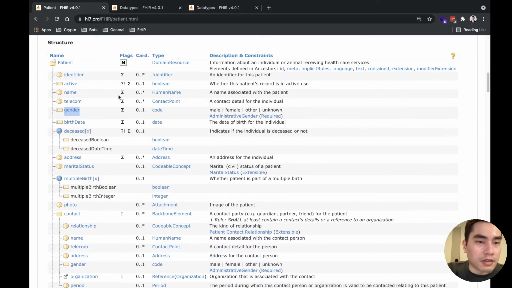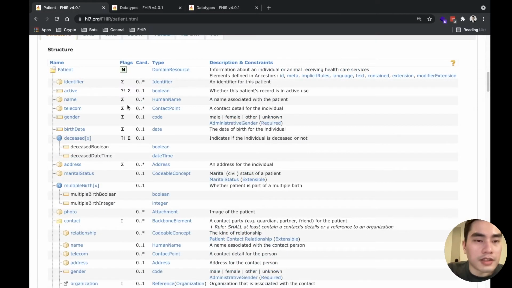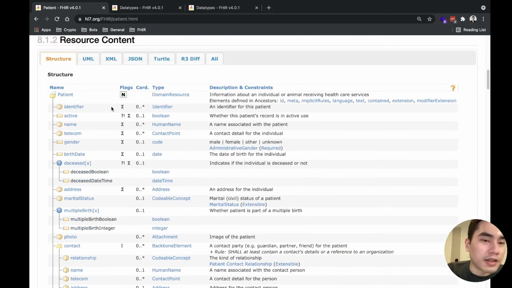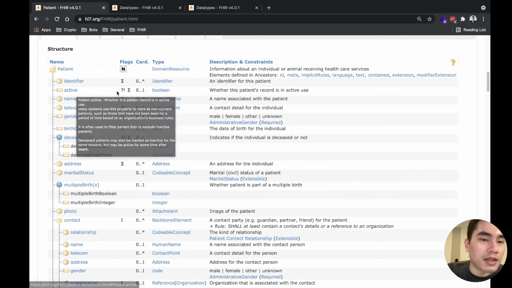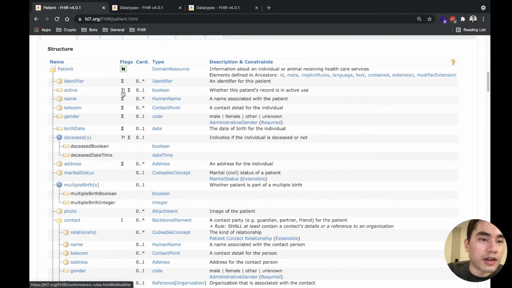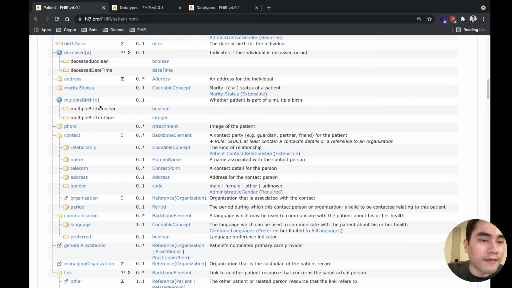So we have the resource, the data type, and next is flags. A flag is information about that element that is important for the implementer to know. The important one is the is-modifier flag. If an element has this flag, it means that element can significantly change the meaning of that resource.